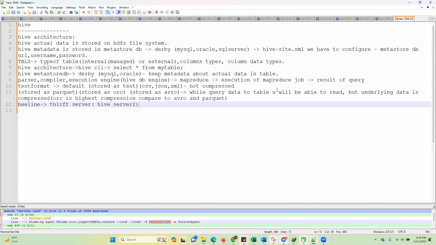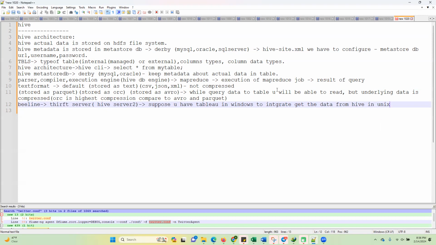And what is the advantage of the Thrift server, this Hive Server 2? Suppose you have Tableau in Windows. Tableau is a reporting tool, everybody knows, right? And you want to integrate and get the data from Hive in a Unix environment.